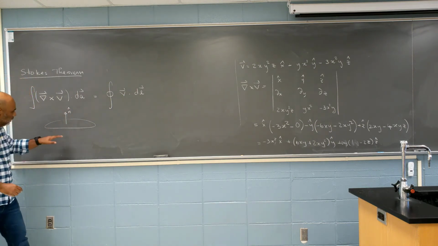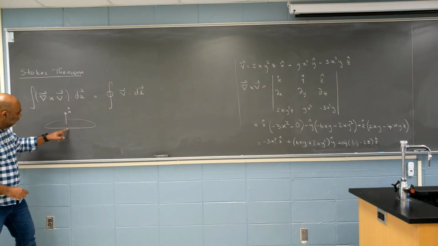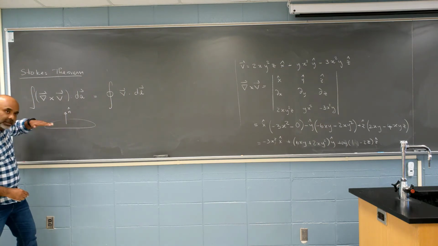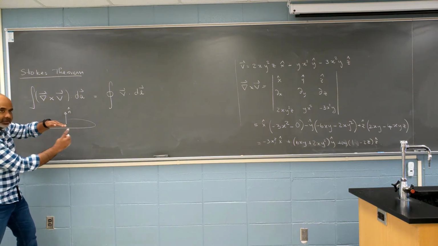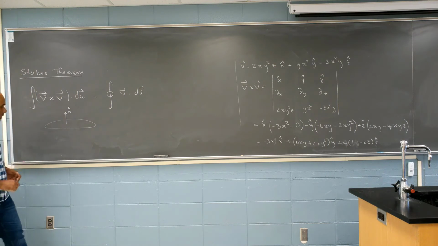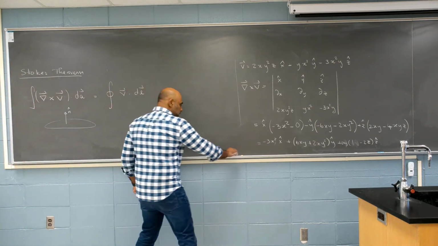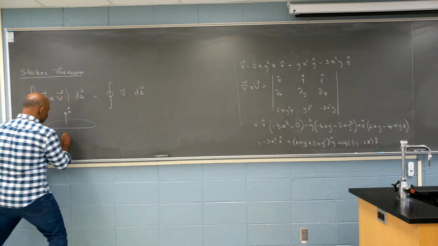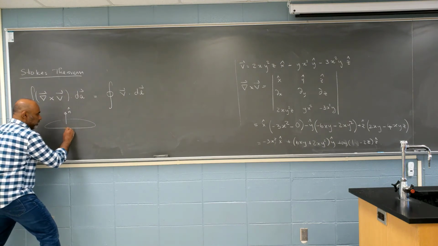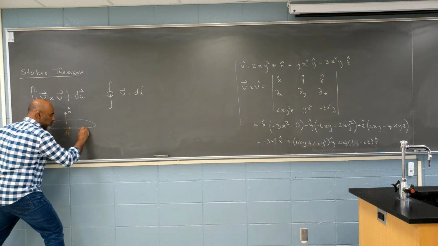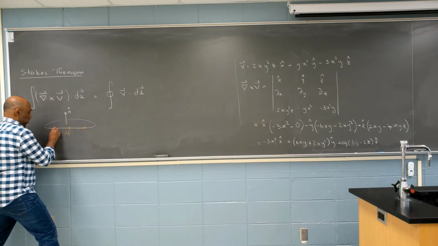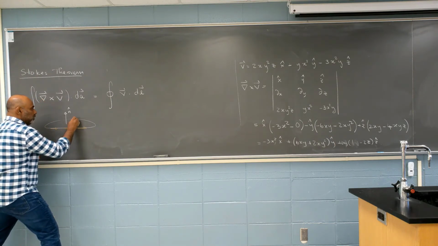The way I have drawn, because of this guy, this is the outside part and this is the inside part. So it's a surface like this, and what you see here is this end of the surface. Okay? So my dl has to be this way, which means over here.